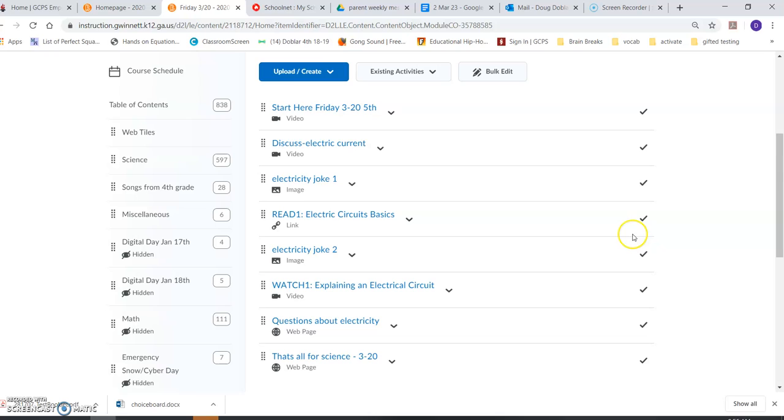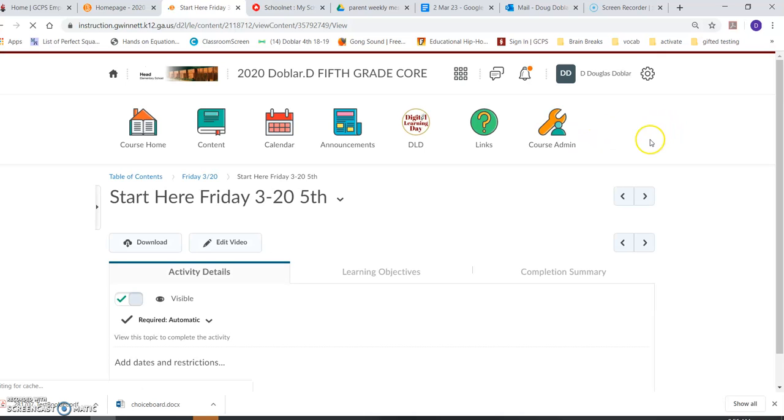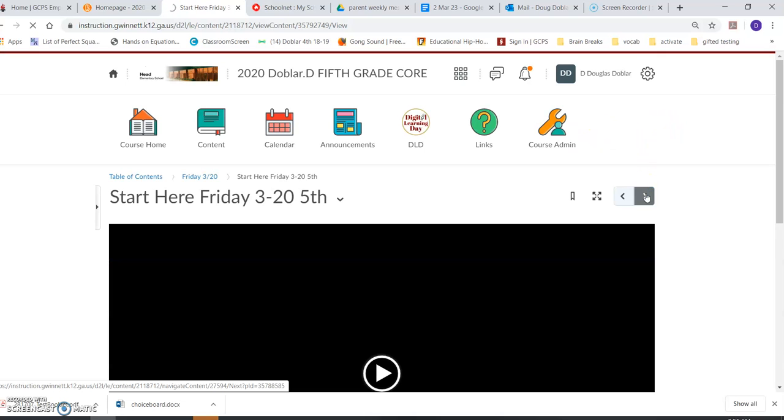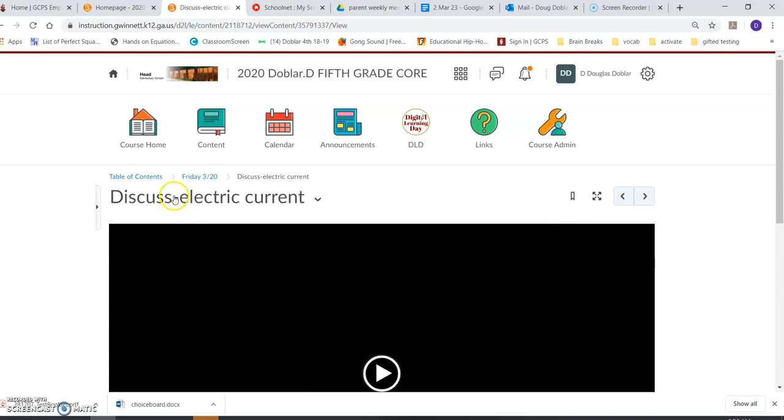I don't know if this will work in other classes. I'm not sure how the other teachers are setting these up, but since I set them up as sort of a first thing and then a sequence of next activities, that works really well to at least make sure they saw everything. If they think they're done and they click here, they can at least check. So I hope that helps a lot.